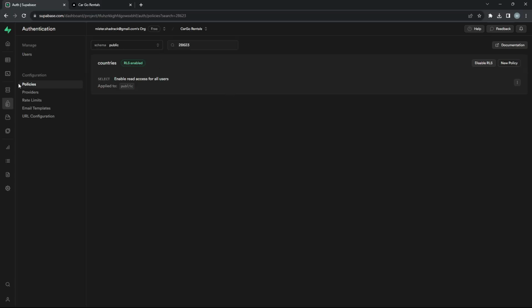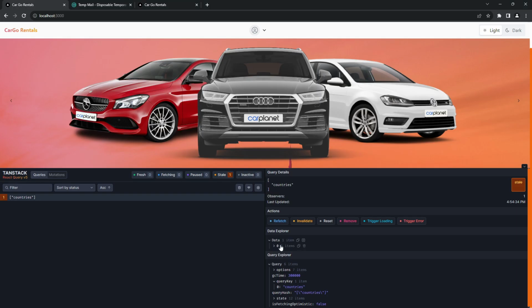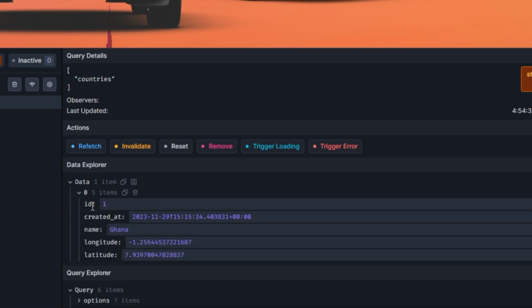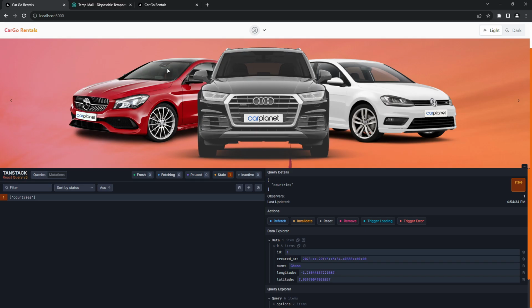Once we add this policy for our countries table, as you can see here, we should be able to go back to our development application, and right away as I visit this, you see that the empty array changed to actual data here, and as you can see, we have one item, and if I open this, you can see we have the country details, right? Ghana, which is very, very cool. So even without refreshing the application, as soon as I visit it back, as soon as the data or the policies around it change in the database, we get the updated data here. That is the power of React Query, and it is very, very cool.